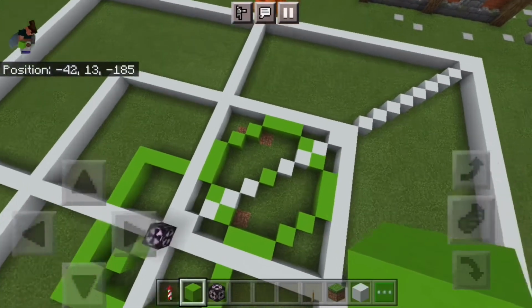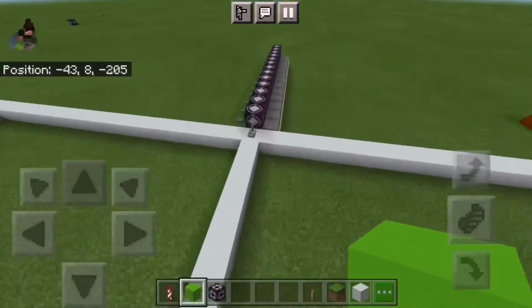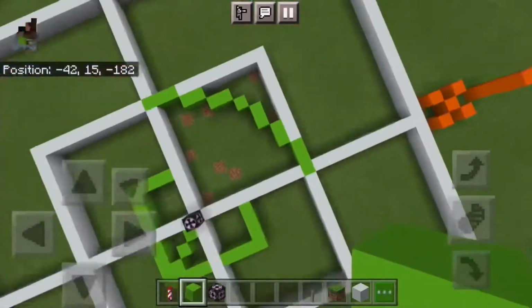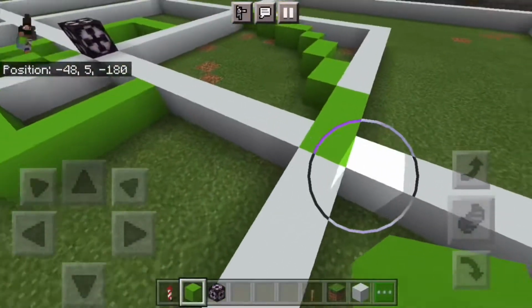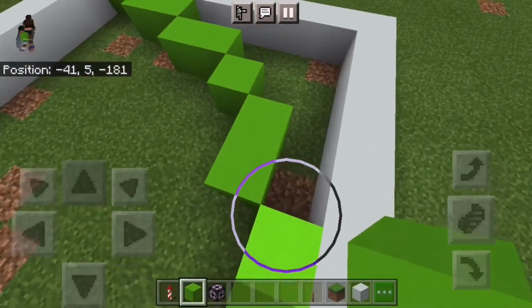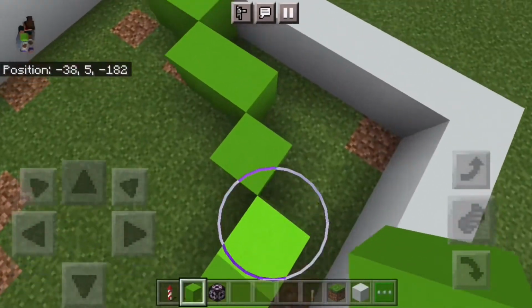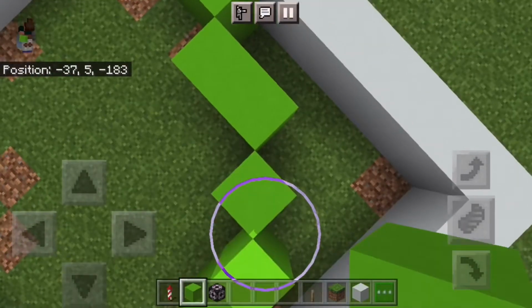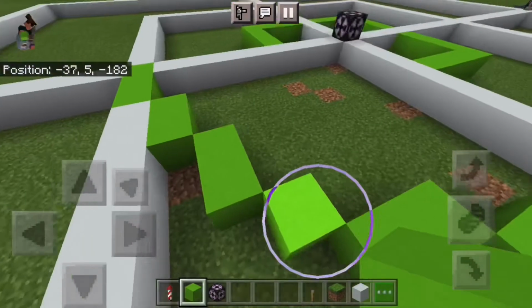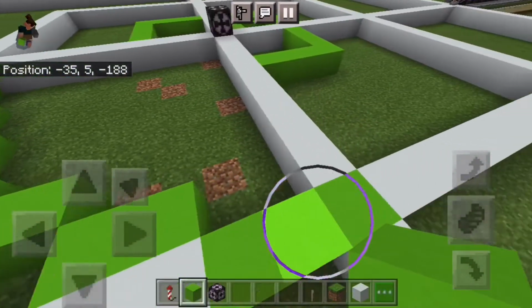So basically what you want to do with the circle is make a line where you start out with a longer section and then you go down to a shorter section and make subsequent shorter sections that get shorter and shorter until you get to 1, and then you do exactly what you just did in reverse.